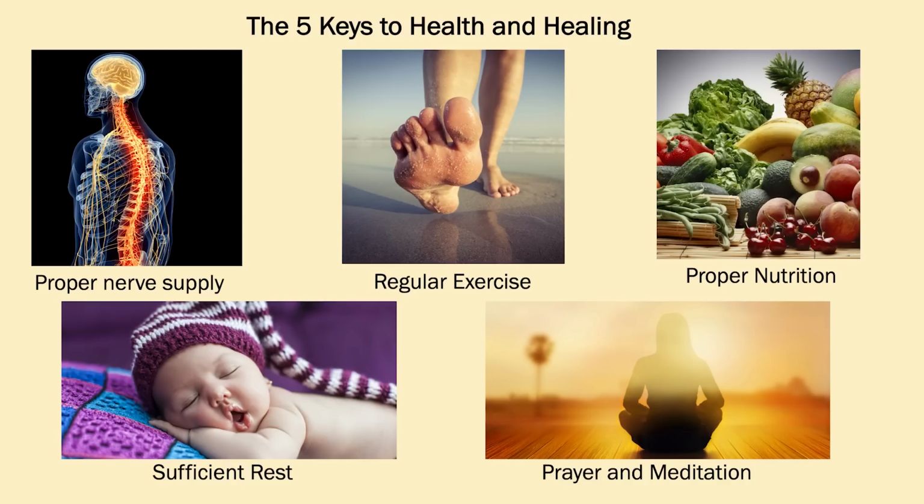Then regular exercise. Why? Those discs need movement in order to get the nutrients. If you have altered movement, they're not going to get the nutrients. And with regular exercise, specifically symmetrical exercise and movement, you're going to allow those discs to get the nutrients and they can literally fill up with fluid. Just for the heck of it, measure yourself in the morning after you've been out of the presence of gravity all night, and measure yourself in the afternoon. Typically, you're going to be 3/4 of an inch shorter in the afternoon because your body, when it's out of the presence of gravity, can fill up with fluid. And when you're under the presence of gravity in a vertical force loading, the fluid or lack of movement gets compressed. It's brilliant. But regular exercise for brain function and body function is essential. This is a half hour at least every day.